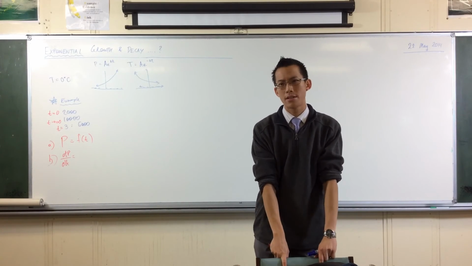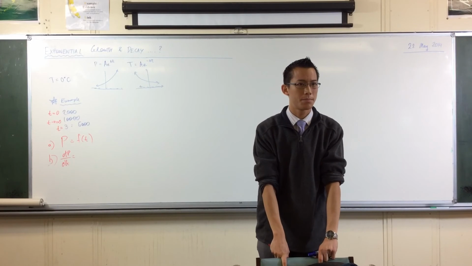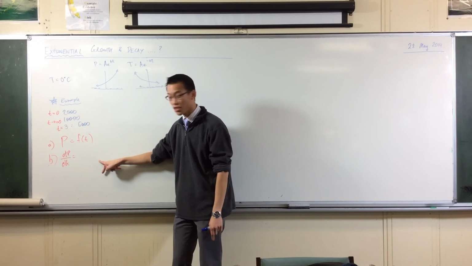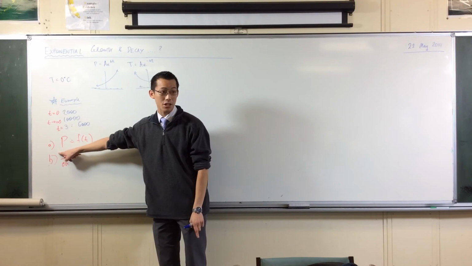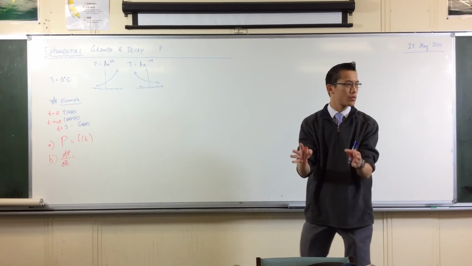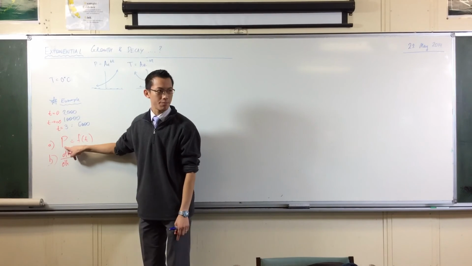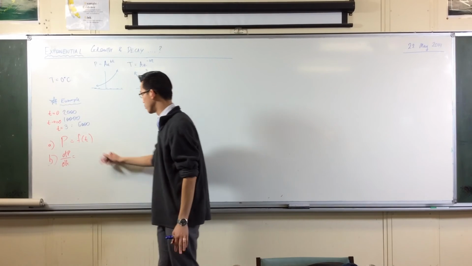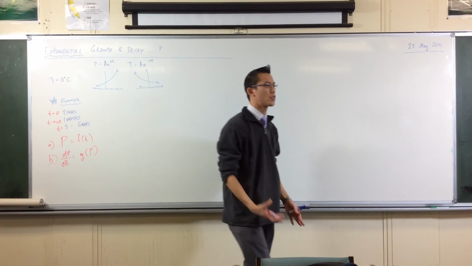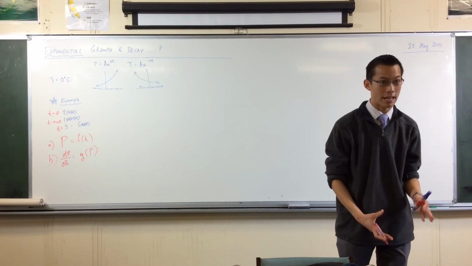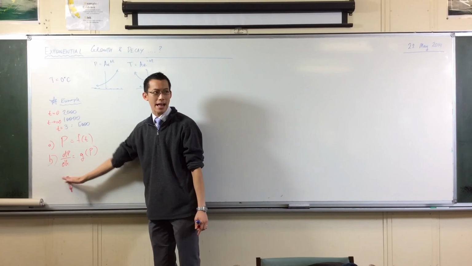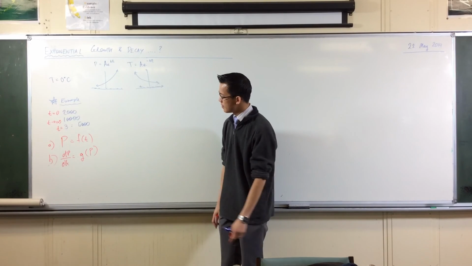What should I put on the right hand side? What am I looking for? I'm looking for the rate of change as a function of the population, right? That's what I'm trying to connect it to. I don't want it in terms of time, I want it in terms of how many people are there, right? So therefore I need a new function. Maybe we'll call it G or something like that. But it's not a function of time, it's a function of the population, okay? Because that's what we're expecting in exponential growth and decay, that there's some kind of proportionality between these two, okay?